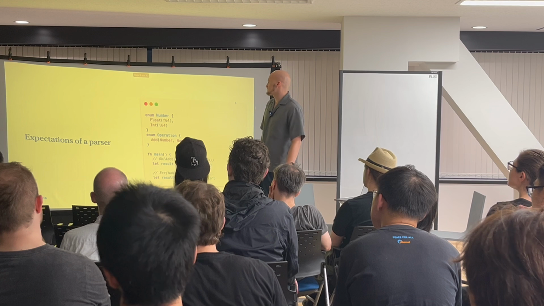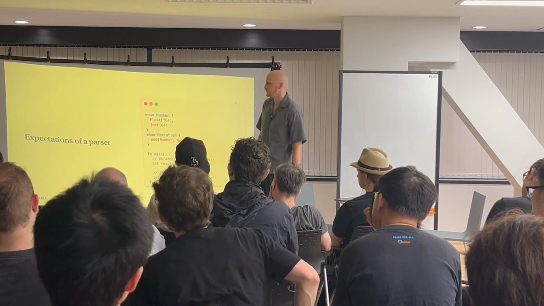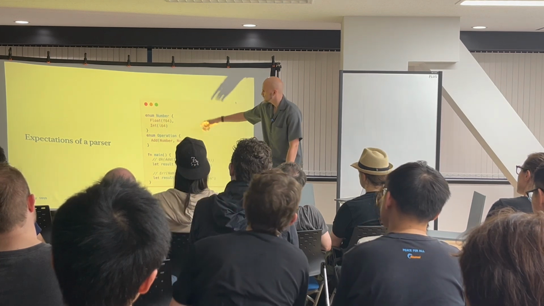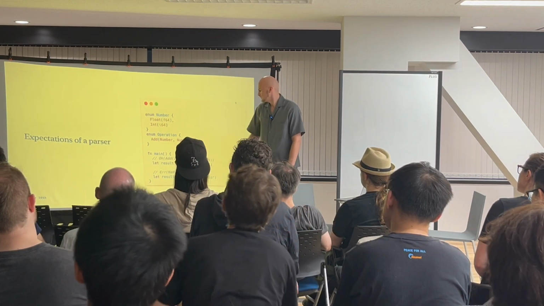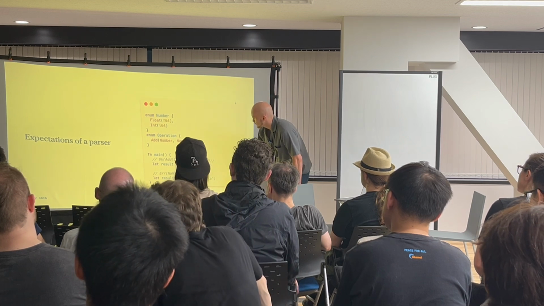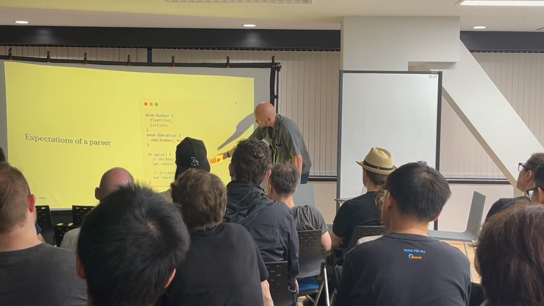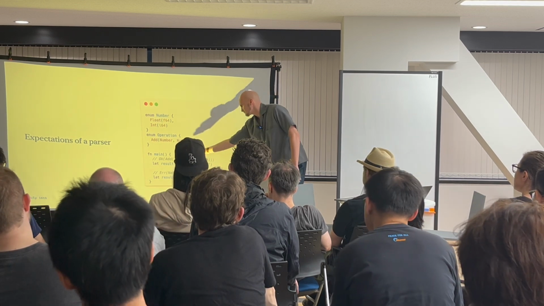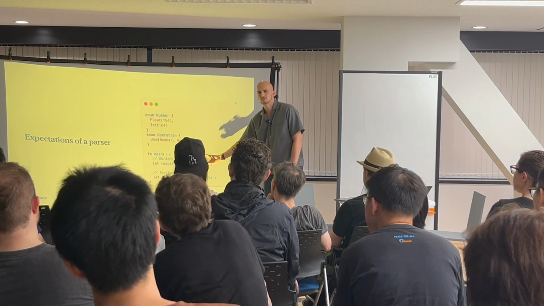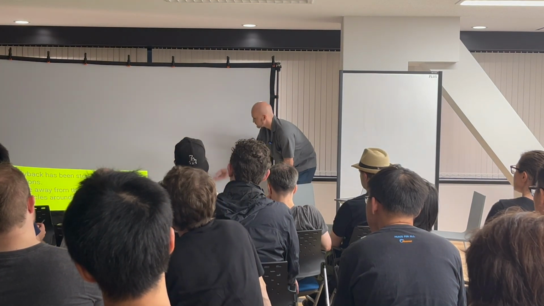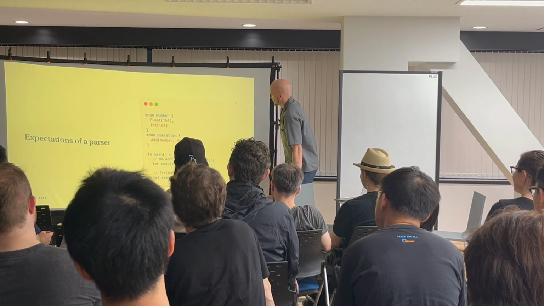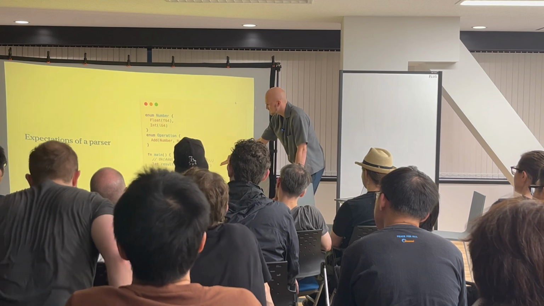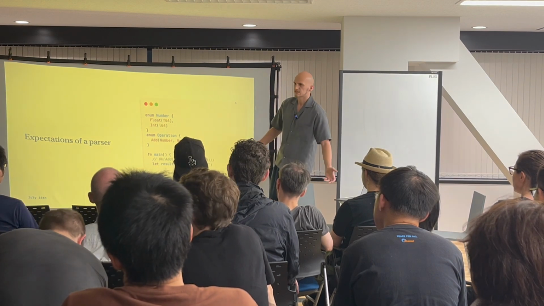To give you a quick example of what I'm expecting from a parser, here's a simple DSL, if I can call it so, with just a number, float or int, and an operation. And here is my parse function. The idea is that if I give you something that is valid, please convert it to something I can understand. And if it's not valid, please give me some error to tell me, in my case, that hello is not a number. That's simple, right?